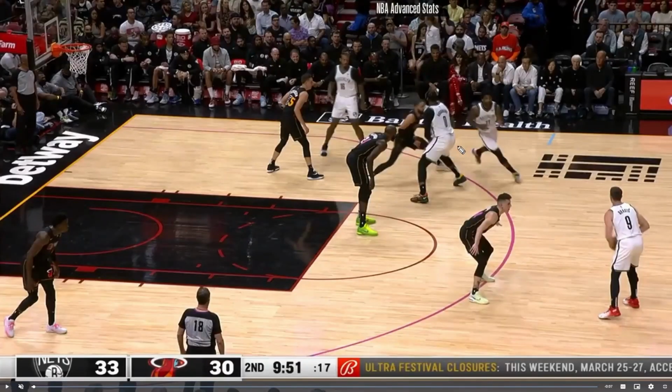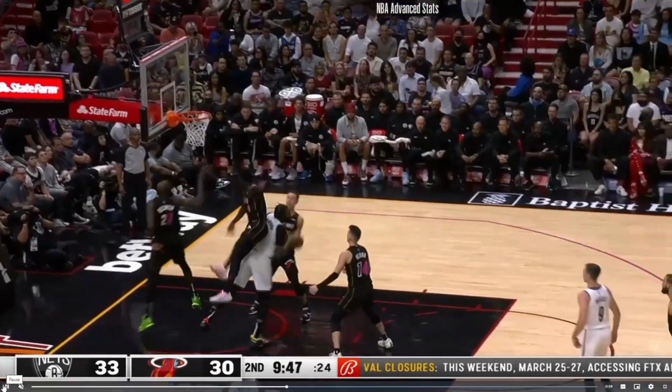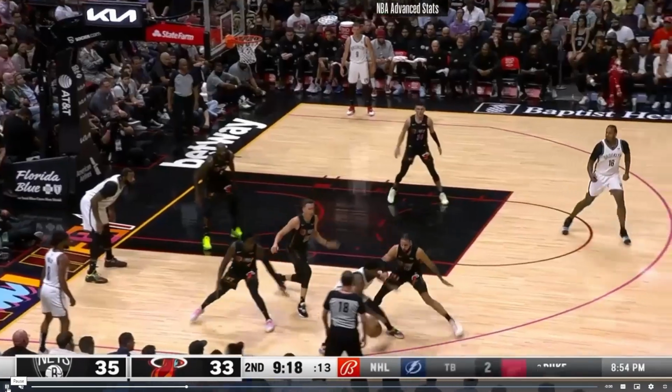This clip here, we get kind of late in the action, but again, you get another down screen from Andre Drummond for Kyrie Irving. Kyrie Irving is going to come off of this screen. He does a really good job of limiting the space for the defender to blow it up. He's going to stay nice and tight coming off of this down screen, and he gets a pretty decent look from 3. For Kyrie Irving, that's a wide open shot. He doesn't hit this one. Kyrie Irving didn't shoot the ball well at all this night, but as you can see, he's getting open shots, and the way they're getting them is off those down screens.